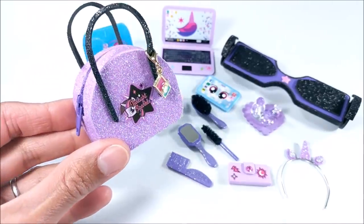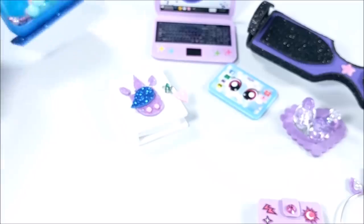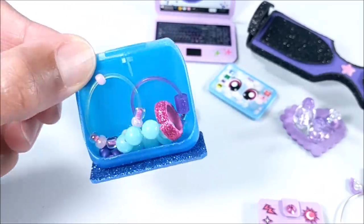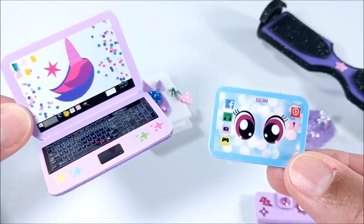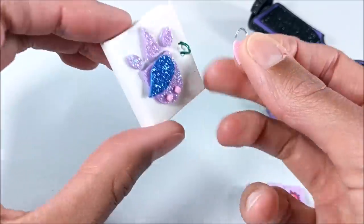Today's DIY miniature tutorial features more easy My Little Pony miniatures with a Twilight Sparkle theme. A zipper purse, beauty products, a jewelry holder, laptop and tablet, diary, wallet, perfumes, headband, hoverboard, and wings.